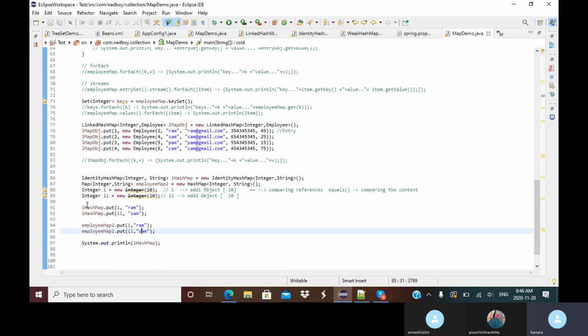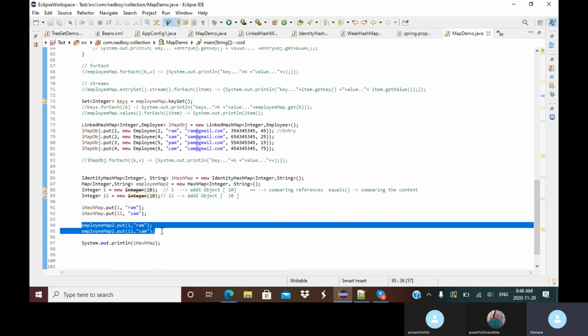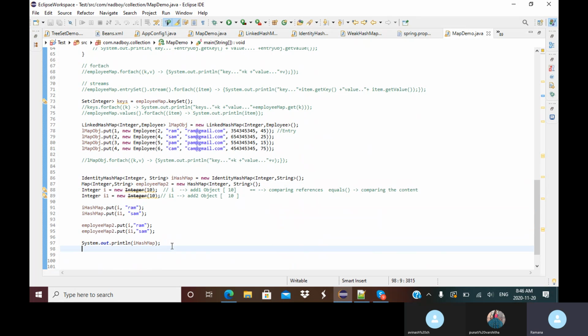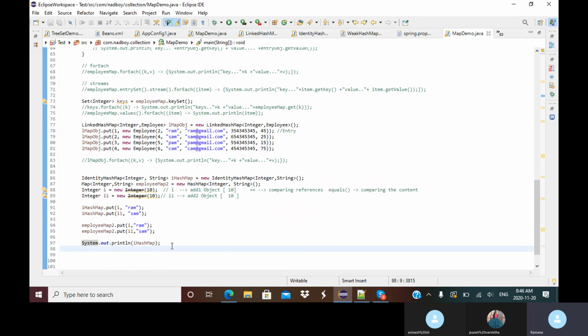Whatever I was doing for IdentityHashMap, I was doing the same thing for HashMap. Let's print both IdentityHashMap and HashMap.